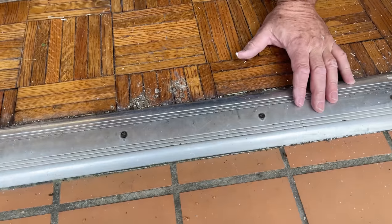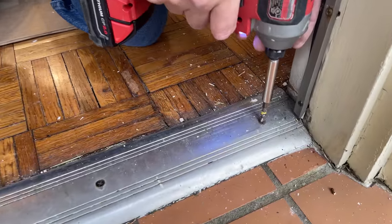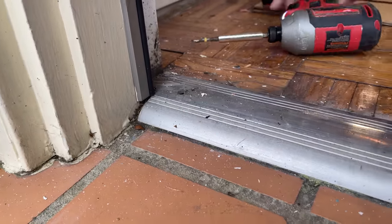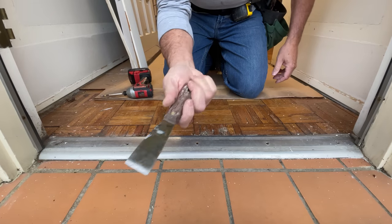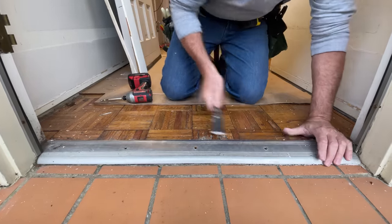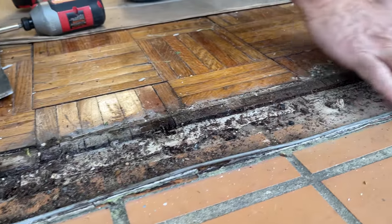Now that the casing is off, it's time to tackle the threshold. This one is screwed down — yours may or may not be. If you don't see any screws across here, it's probably fastened to the door jamb. Sometimes these can be a bear. Look at that — that's a drywall screw. Look at all the different screws in the threshold, that kind of stuff drives me crazy. How hard is it to get five screws that match? Reaching for my stiff bladed putty knife — a little bit of a fight, but it should come up. Let's get the vacuum and clean all this up.